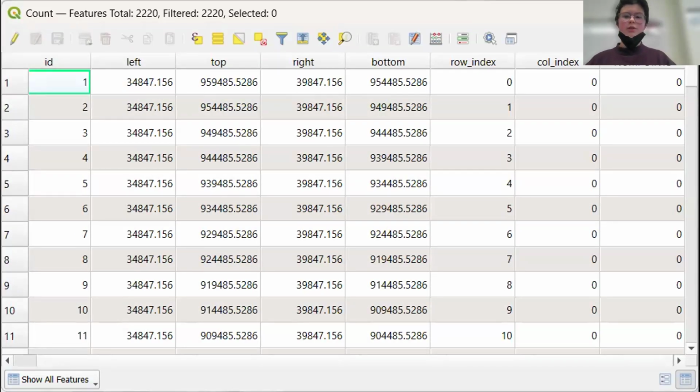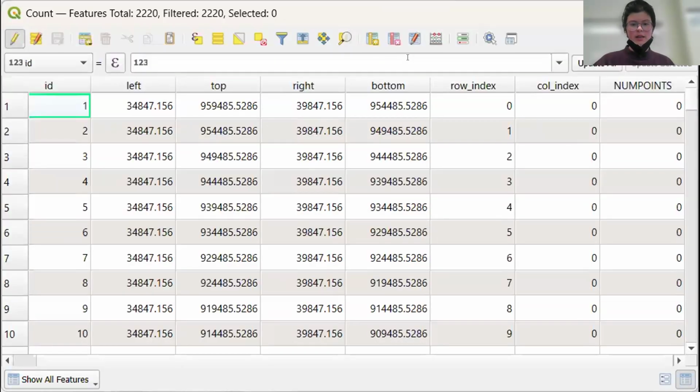So now we're going to use the field calculator, which is a pretty common tool that you'll be using a lot of the time. In order to do that, navigate over to this pencil symbol, which toggles the editing mode. As you can see, with the toggle editing mode off, a lot of these options are grayed out. But when you toggle editing on, you have a bunch of options for working with this data. So we're going to go over to this little symbol here. This is the field calculator.